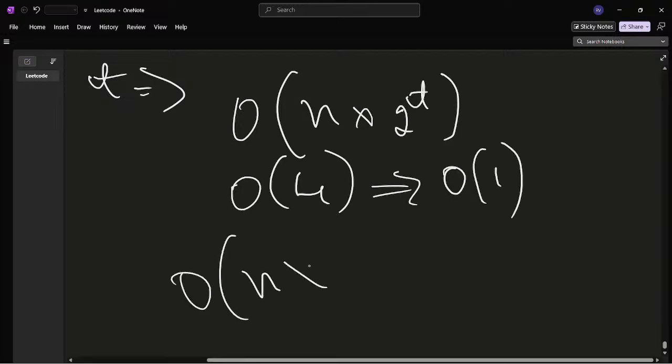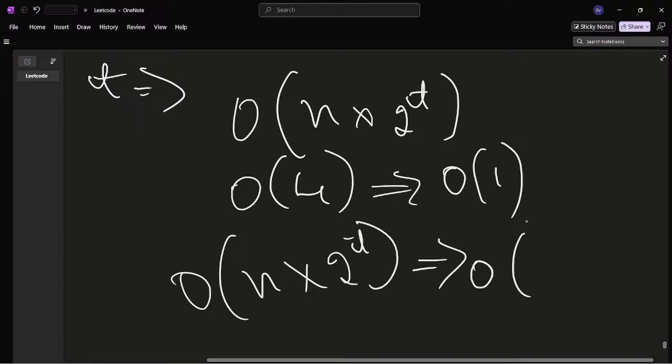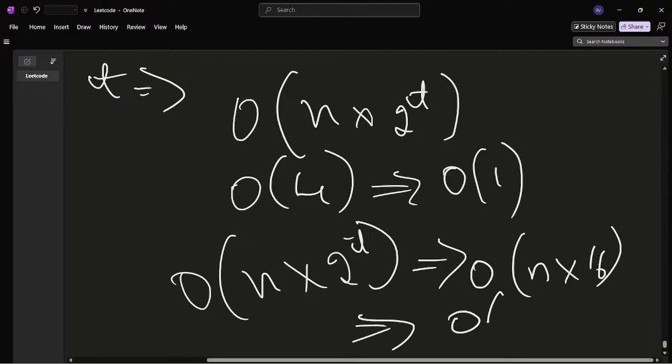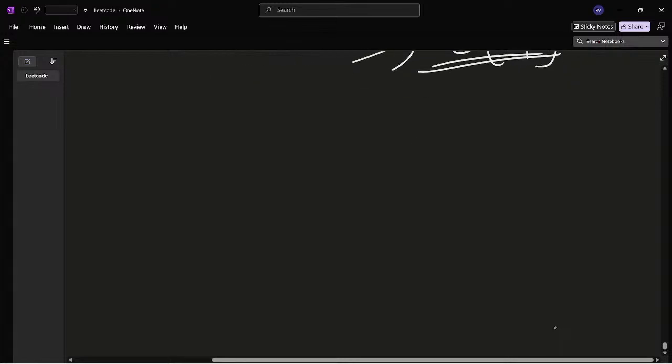Considering O of m into 2 raised to t, which will turn into O of n into 16, which will conclude to O of n. So the final time complexity is gonna be O of n.